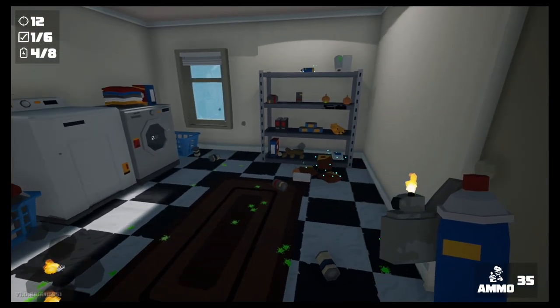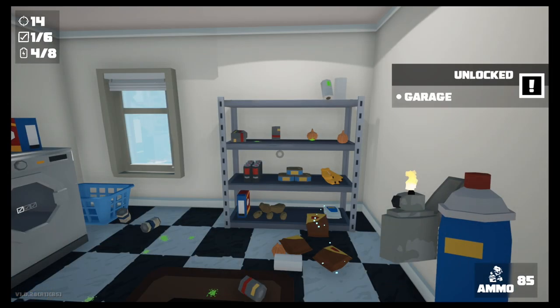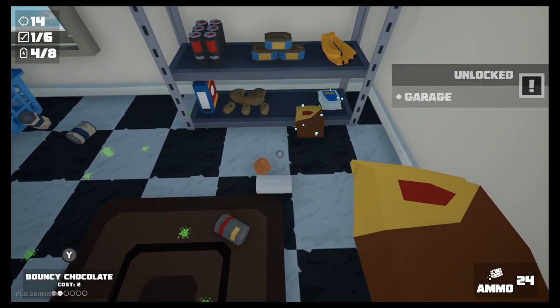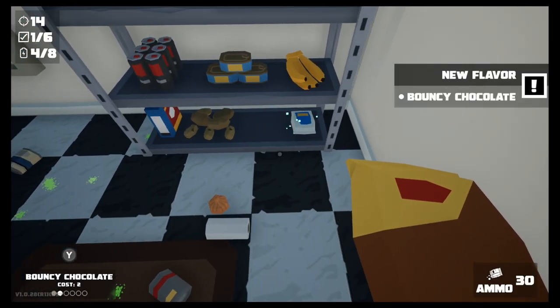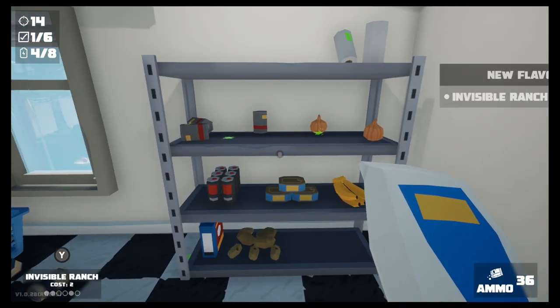Oh, man. All right. I see some more hairspray up here, so let's go get it. We're going to need a refill. All right. Oh, we've unlocked the garage. Okay. Some more cheese puffs. Oh, no. Bouncy chocolate. Okay. And what's this over here? Invisible ranch. That's cool. All right.